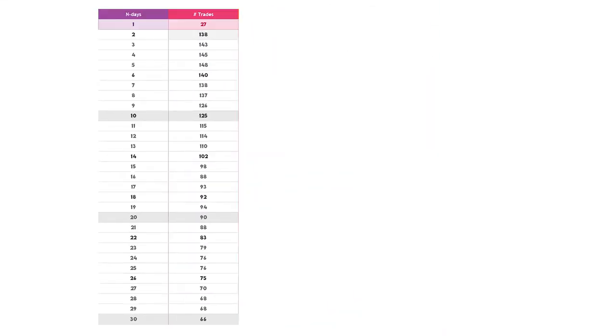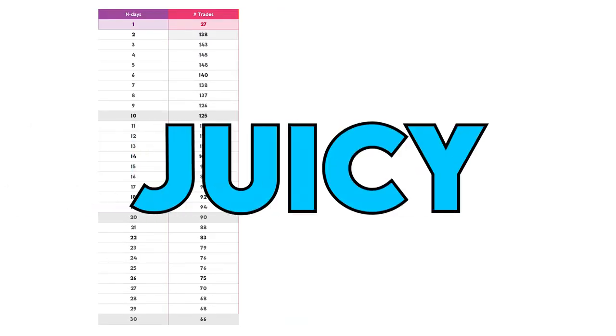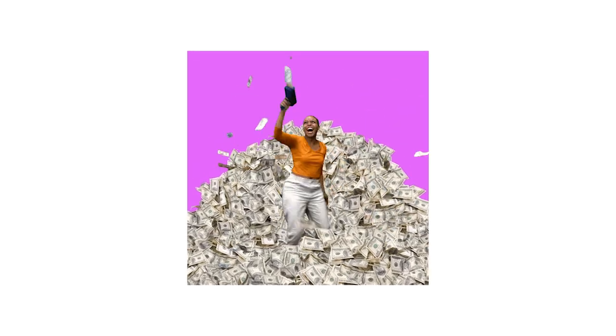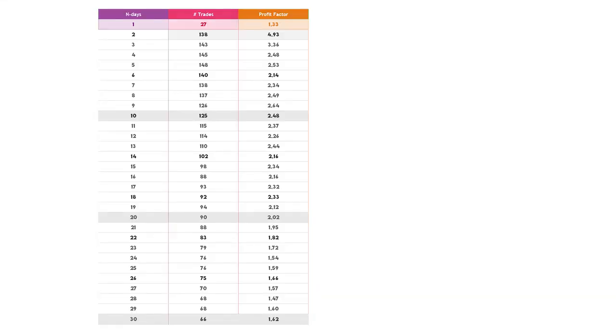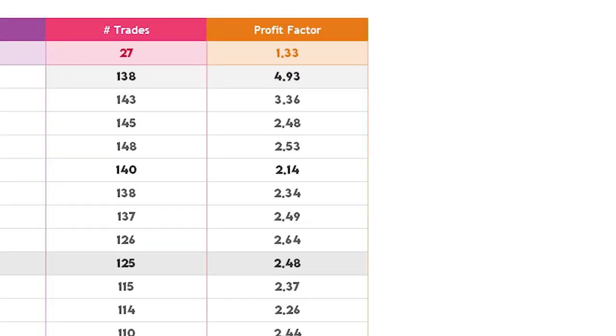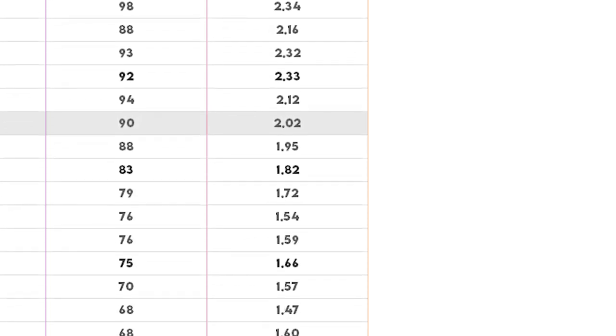Pretty self-explanatory. This next column is where it starts getting juicy: the profit factor. The profit factor is just calculated as the gross profit divided by the gross loss. So basically the amount of profit per unit of risk, which means values greater than 1 indicate a profitable system. In general, I like my trading strategies to have a profit factor of 1.75 or higher, which, as you can see, a lot of these were higher than 1.75, with 2-day divergences being the highest at 4.93. Also, notice how all of these had a profit factor above 1.